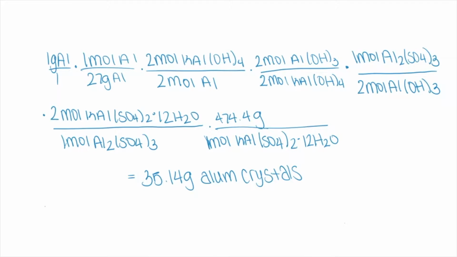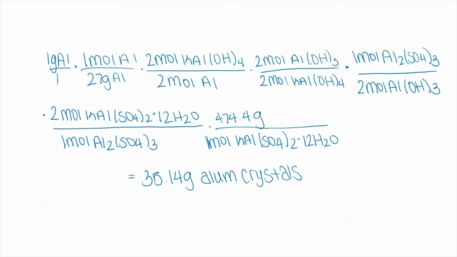In order to calculate the theoretical yield of alum, you start with the 1 gram of aluminum that you started with in the form of aluminum foil, and then you can convert from grams of aluminum to moles of aluminum, because there are 27 grams in 1 mole of aluminum using the molar mass. And then you can convert that, which is a reactant in the first equation, to a product of the first equation, which is KAl(OH)4. So you can use stoichiometry to convert from moles of aluminum to moles of the product.